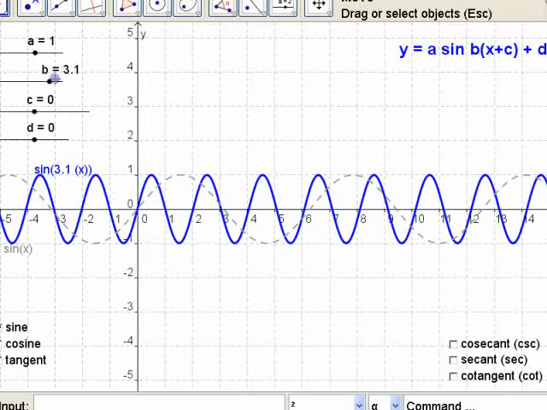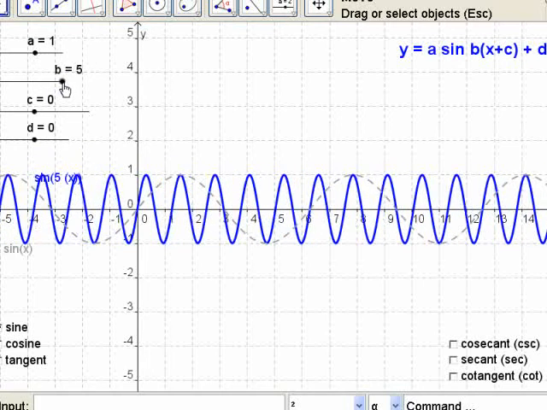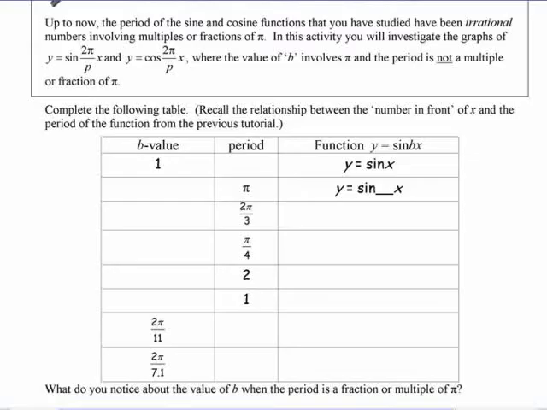If the b value you use involves pi, then the scale down here will not involve pi because you've scaled out the pi. If we change this to, what's the next number I could do here? Maybe I didn't make it so it goes high enough. What could I go up to here, though, if I wanted the period to be 1? If you did 2 pi. If you make this value involve pi, the scale here won't. So that's what's happening here.